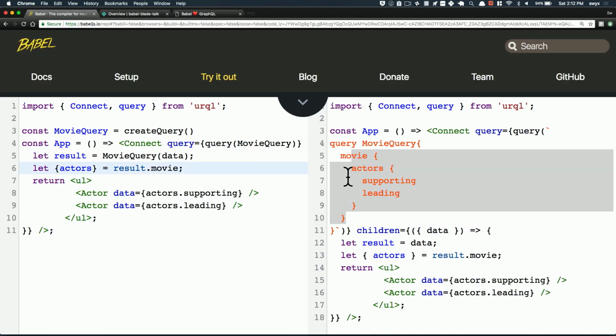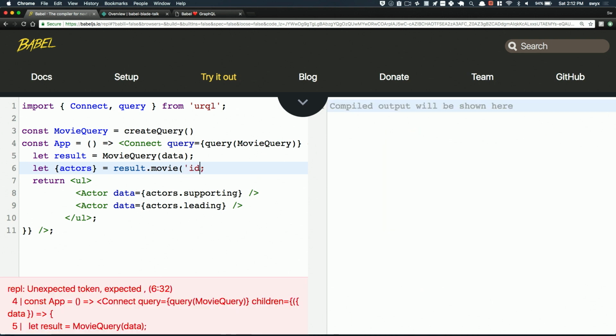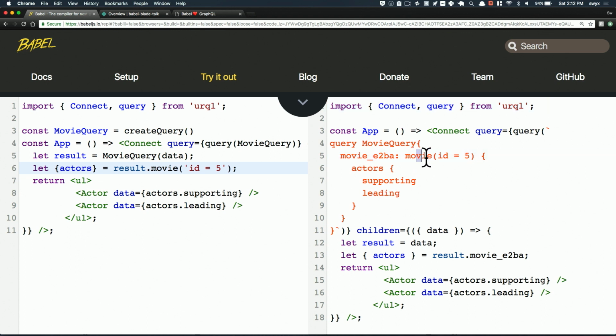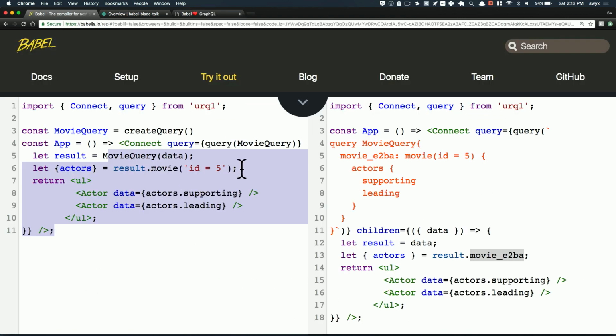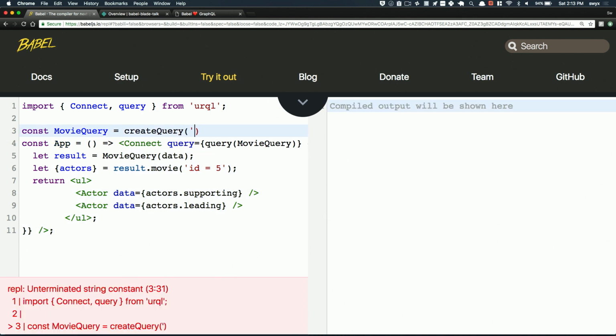So let's say I want to have a movie ID. I just fill that in over here with, let's say, ID equals 5, and that is supplied alongside the query, as well as given an automatic alias, as well as given that alias inside the code. And that is exactly how GraphQL works, but now you just don't have to take care of it separately. And the variables, it seems, are no longer necessary, but I just did it anyway.